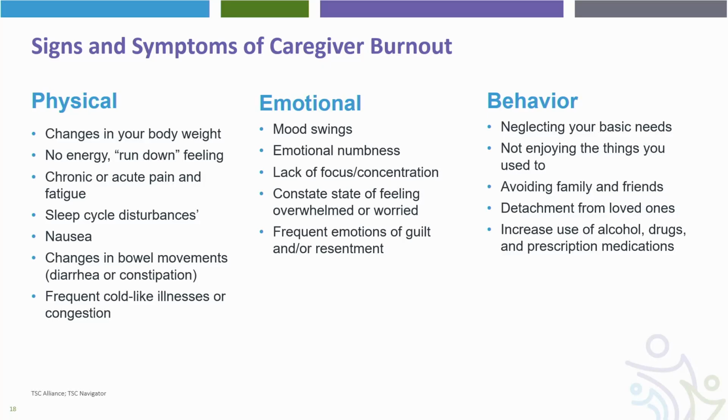Again, this is as a continuum. So where you are today might not be where you are in 2 years from now. And how you handle it might be different than how your significant other handles it, versus how a grandparent that's helping manage care, like all of the things, right? Siblings even. Siblings can also have a sense of burnout. Theirs is not technically a caregiver, but there's still stress that is added to siblings. And so these are just recognition ways of really how to be aware of where you're at.